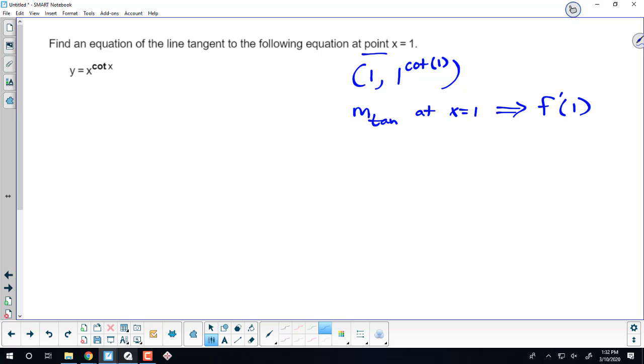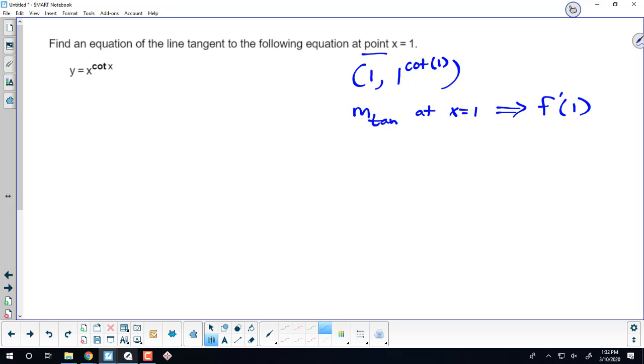So what's the cotangent of 1? It's not a nice number, is it? No one's reaching for the calculator. It's not a nice value like the cotangent of pi over 2. We know what the sine and cosine of pi over 2 is. The cotangent of 1, what's the sine of 1? What's the cosine of 1? It's not a radian measure we know. So what's 1 to any power though?